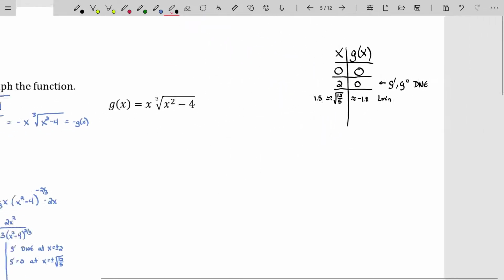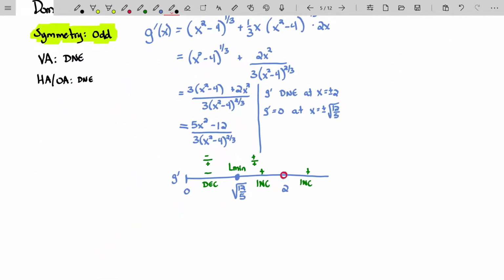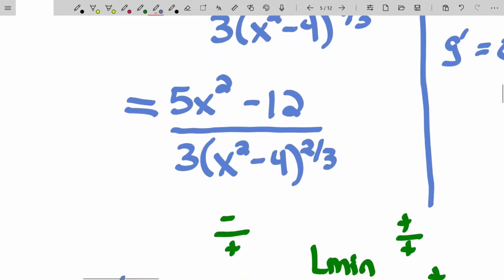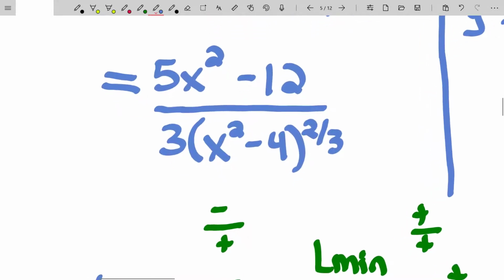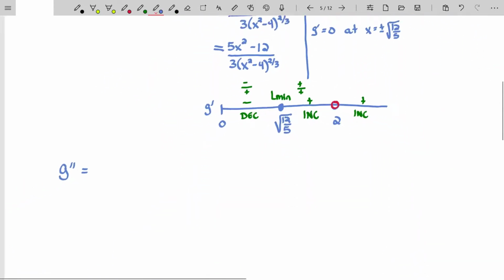All right, so the first derivative is down and completed. Now I'll go to the second derivative. Maybe I'll do the second derivative in a different ink so that you can see my handwriting. G double prime is equal to... I'm going to use this version of G prime because once you get a quotient, even though a lot of students hate the quotient rule, and I'm not a huge fan of it either, when it comes to graphing using calculus, leaving it as a quotient and using the quotient rule is a good idea, just because it keeps things nice, clean and factored.